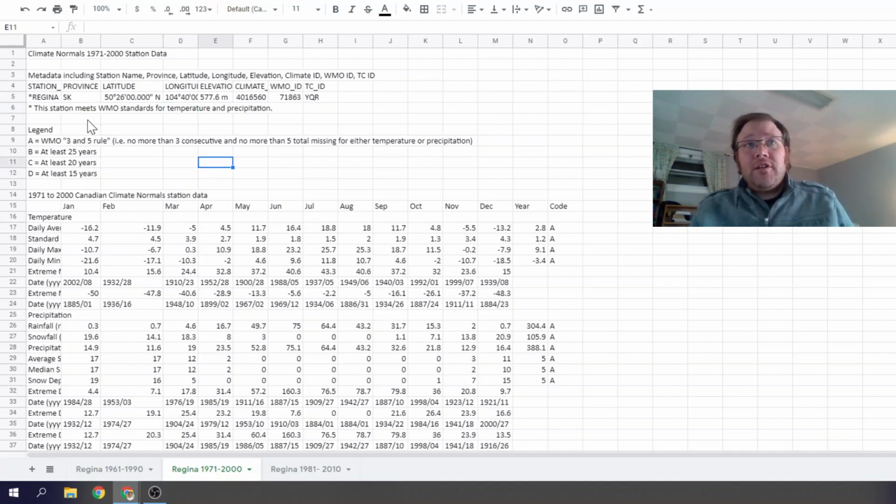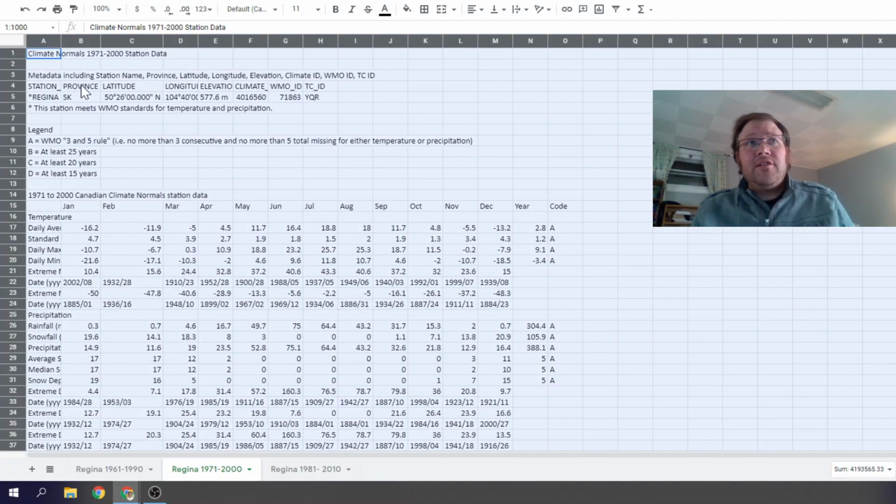So the first thing we're going to do is select our whole data sheet. And you do that by going up and clicking on this upper corner. Then you're going to go between column A and column B. And you're going to just put your mouse over there and it becomes this little double arrow. And you're going to go ahead and just double click.